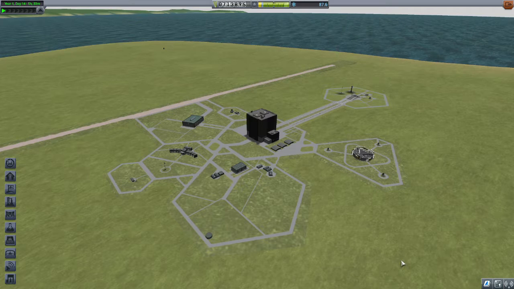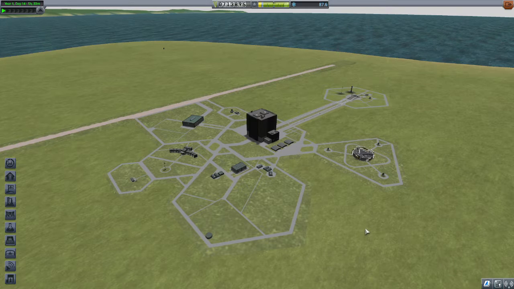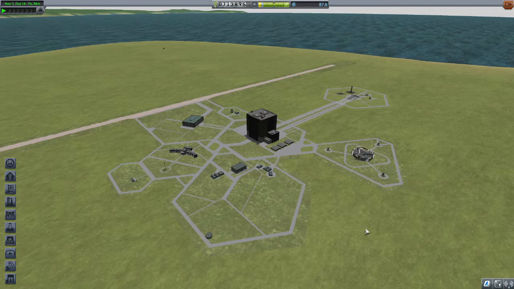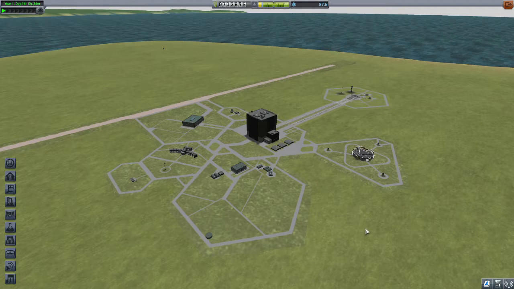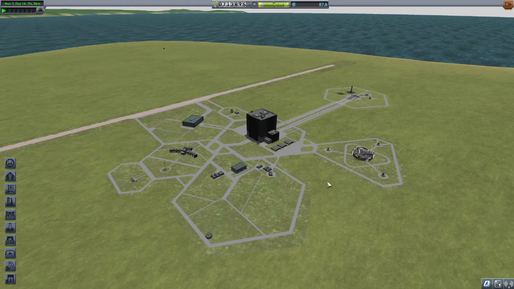Last time we went to the Moon with Jeb, and he is stuck there. We kind of crash landed. We may be able to get him back into orbit, but for now we're just going to leave him right where he's at on the surface of the Moon, and we're going to try to get some satellites up today and see if we can transmit that science back here. And if we can, then we can get all that science and do some research so we have something better to bring him home in. So let's get into the vehicle assembly building.